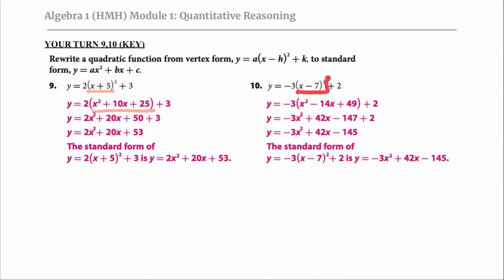Same thing over here, right? Square the first, x squared. Square the second, 49. Multiply these two, -7x. When you double it, it becomes -14x. So you always take care of the expansion first. And then I distribute the -3 throughout, and this is what I get. Look at this, guys. Positive, negative, positive, right? When you negate them, it becomes the opposite. Negative, positive, negative. Combining these two, you get -145. All right? Okay, here we go.